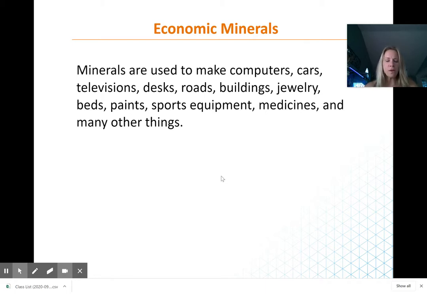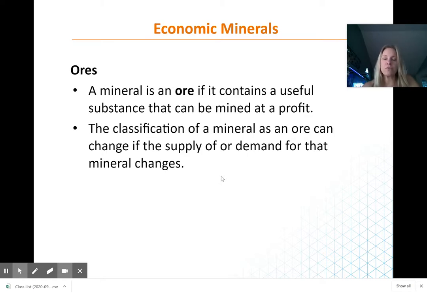All right, so some minerals have an economic value, meaning that we can mine them for a profit. So they might be considered an ore, or we might use them in batteries or just general things that humans use. So they are valuable, and we can mine them for money. So those are called ores. And so if we can mine it for a profit, we call it an ore. So gemstones, diamonds, sometimes quarry rock, sometimes granite, for example, like for countertops, we can mine that for a profit.